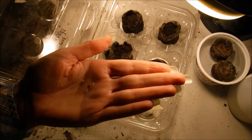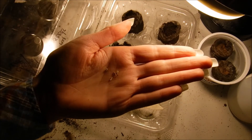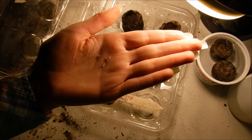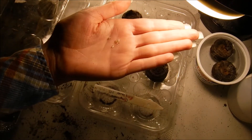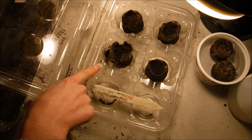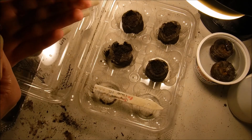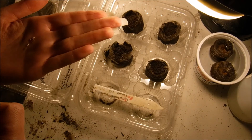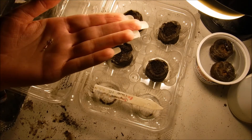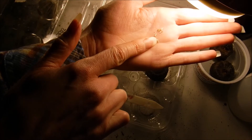I planted these last year — they came up for me, but I didn't have them bloom. I lost a bunch of them; we had a storm that went through and it brought a cold front in. I think I had one left but it didn't bloom. So this year I'm going to put them in peat pellets and then transfer them to their permanent container so we don't get transplant shock. Hopefully this year they'll bloom — they're supposed to be beautiful yellow ball-shaped flowers.